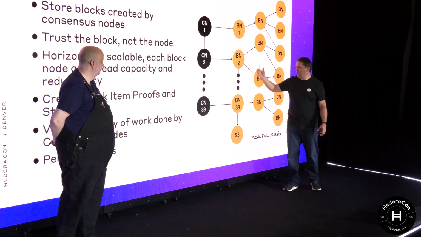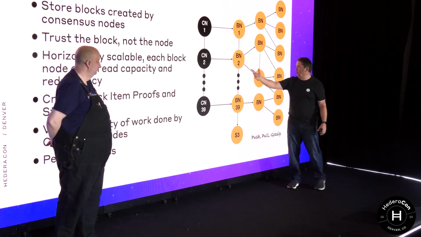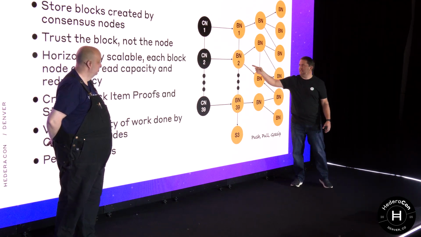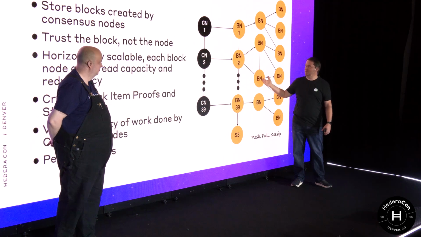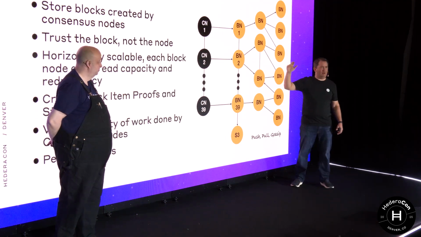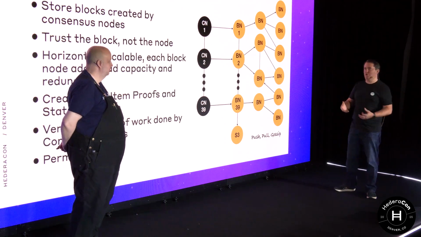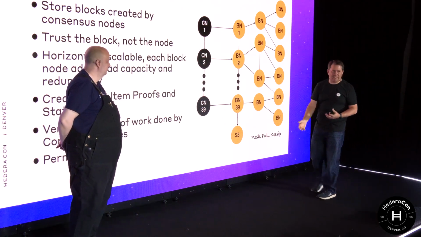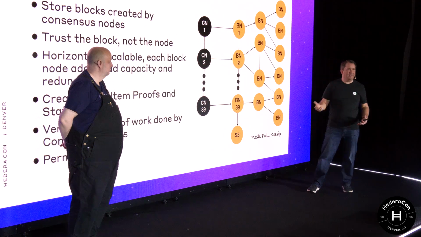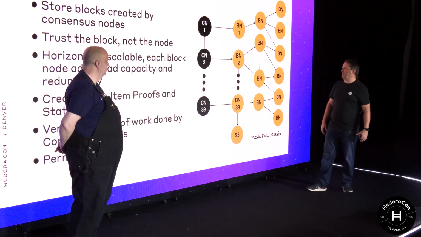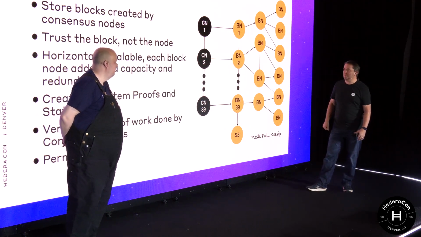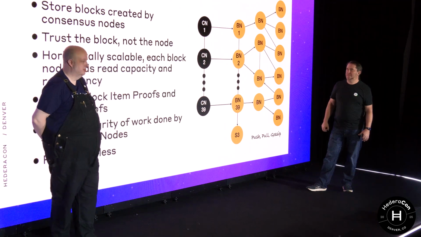Those block nodes can be queried directly, or another block node can receive those blocks from one of those primary block nodes through Gossip or through streaming. If you do it through streaming, you get super low latency. If you do it through Gossip, you get it for free. So there's two different methods that you can use in order to try to get that information. And streaming's going to be there from day one, and Gossip's coming later.